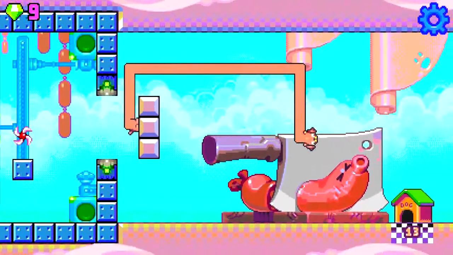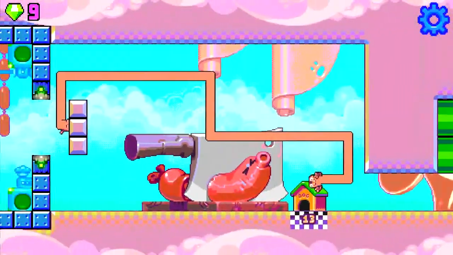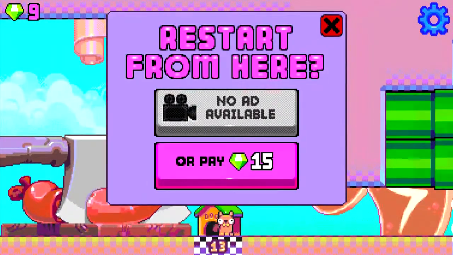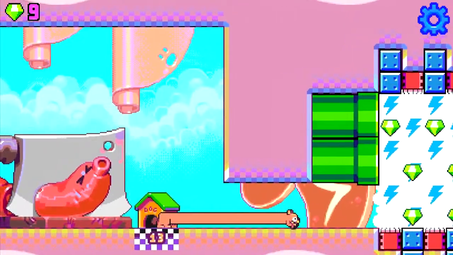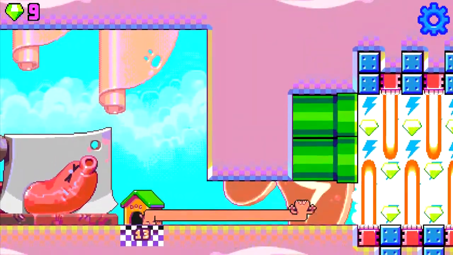Now I have like 9 diamonds, because I spent a lot on buying the past checkpoints. So I need to either watch a video or pay 15 diamonds. Now I can't do both of them, so I'll just proceed and see what's going to be there.